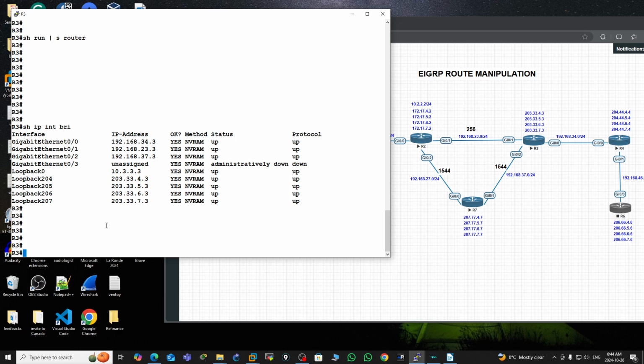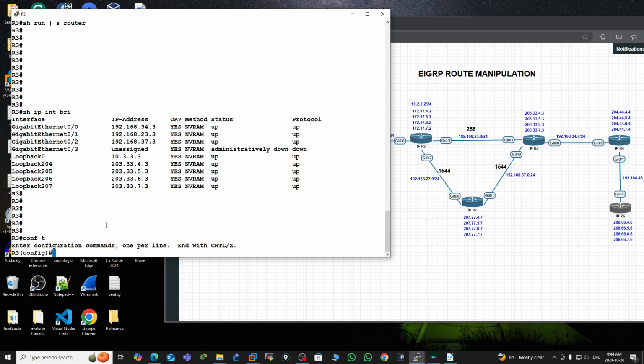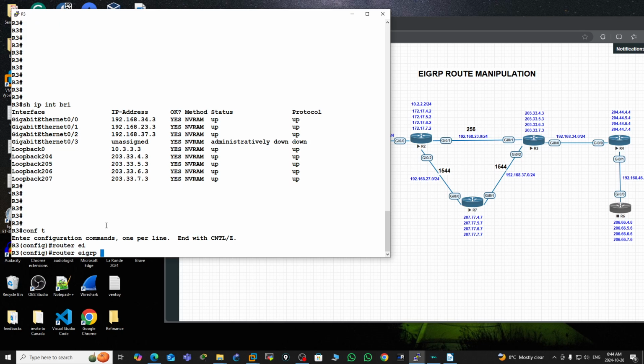I'm going to use the named routing configuration. Which means I'm going to go into configure terminal. I'm going to say router EIGRP, and give a name.